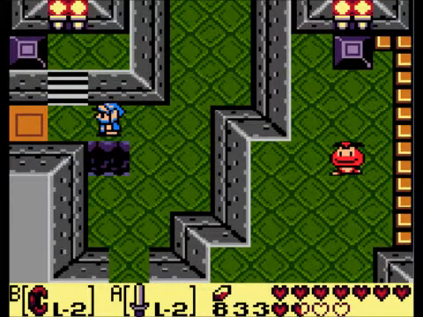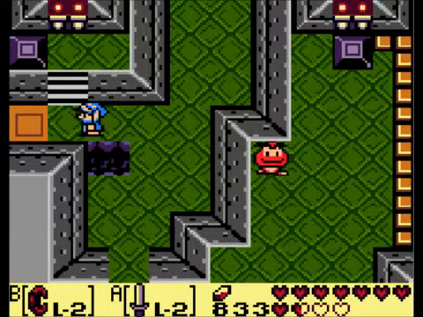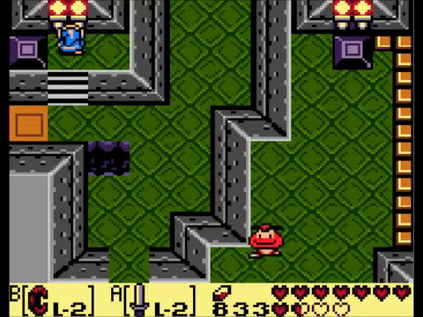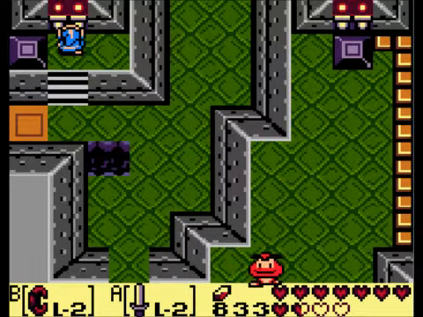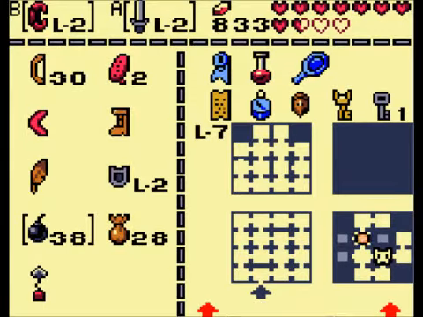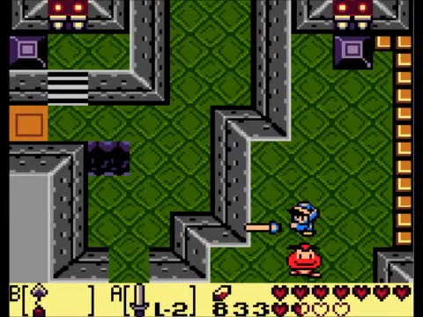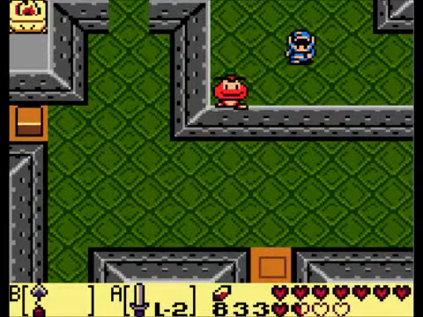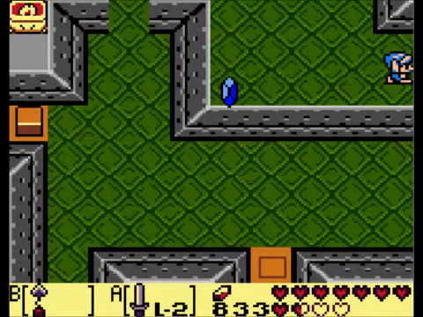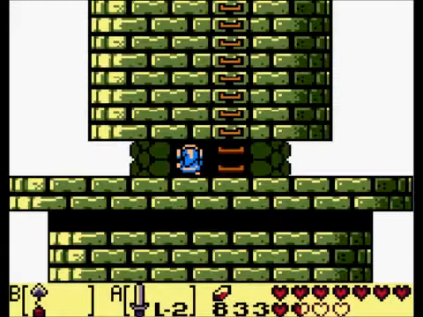So the next thing we actually want to do is go up here, I believe. Yeah. And we want to use the hook shot here. And we can kill this Goomba enemy again. And kill him again. Yeah. Okay. And then we can go up here. And now we are close to the boss, which is the Evil Eagle.